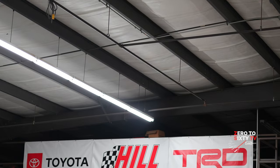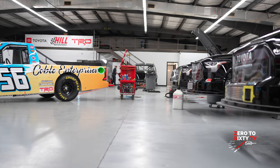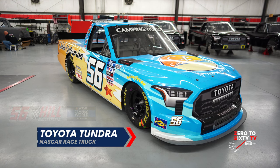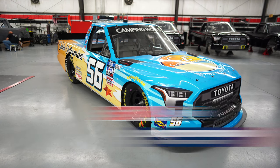Your truck team is coming along and you've got a garage full of Toyota Tundras, so we thought it was the perfect time to come down here, bring our Tundra, and have you check it out. We made the switch over to Toyota this season and we've been very pleased with it. Our Toyota Tundra Pros have come out beautifully and I'm excited to share with you what they look like.